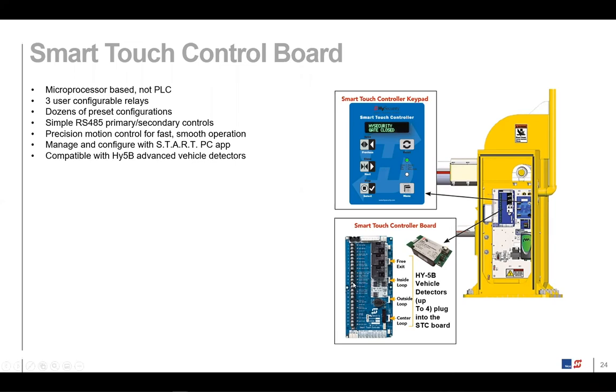So this is the main circuit board in our hydraulic machines. It's microprocessor based, which means it's controlled by software, so if we want to add some new feature or function, or even fix a bug, it's doable, because we fix it in the software and update it with software. Back in 2016, when we had to support the monitored entrapment devices for UL325, it was an easy change, because it was a software change. We just had to do the software, not a hardware change.